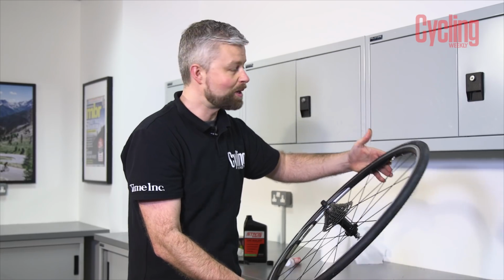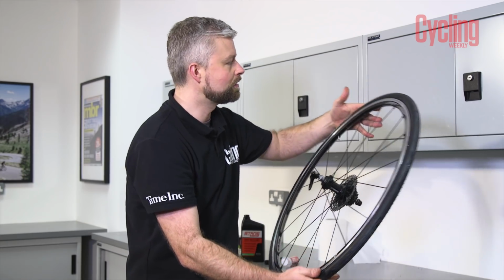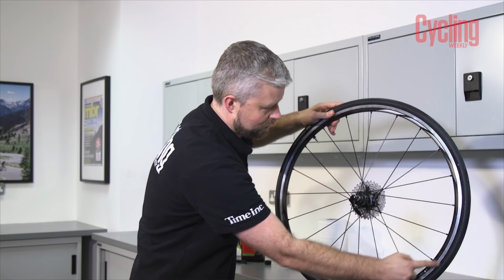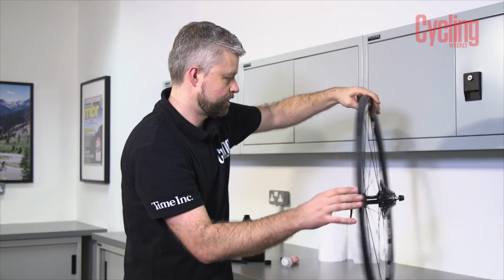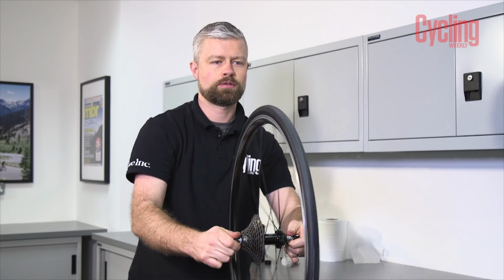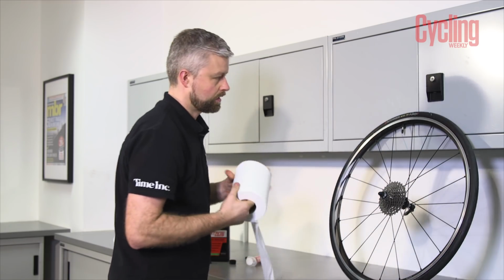With the tyre popped onto the rim, we're just going to check to make sure that it's seated correctly on both sides. So we're looking at the line that runs around the circumference of the tyre, just making sure that it's an even distance away from the rim all the way around. Another check that we can do, just to give it a little spin, just check that there's no undulations and that the tyre is sitting where it should do, and that's all good. Add the valve cap if you wish and give it a good wipe down.